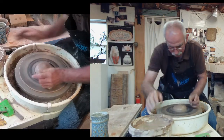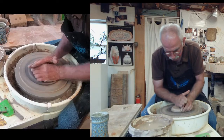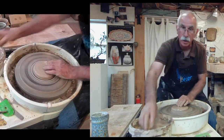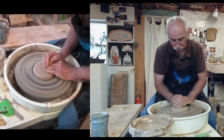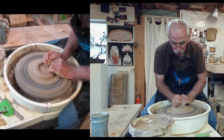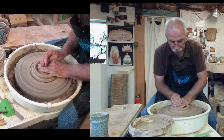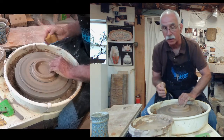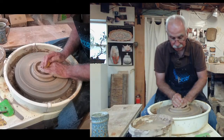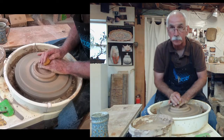But they're a lot of fun, because they inspire me to look at my work and see how I'm making it, and how I finish the piece, and how the bottoms look, and everything. Because when you make pots, and this will be an ongoing, continuous theme, you need to know from the very beginning to the very end what the pot is going to look like when it comes out of the kiln. That doesn't mean things don't happen along the way that change it.